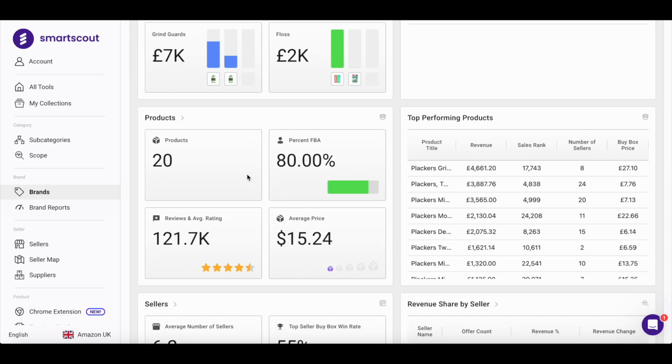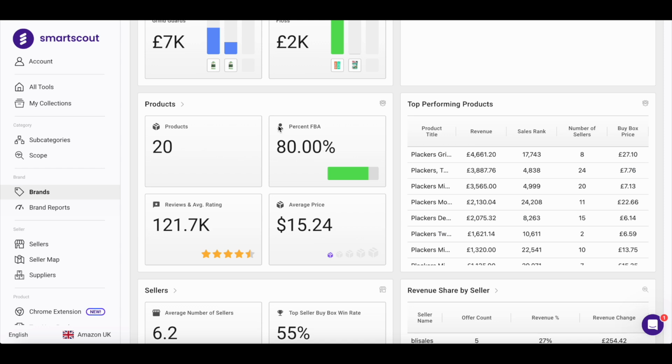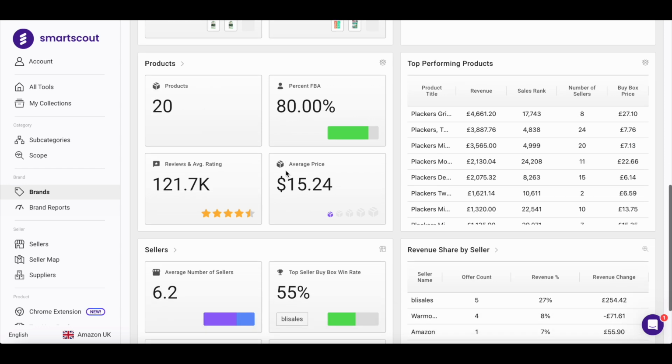Plackers, SmartScout found 20 profitable Plackers products, 80% FBA market share. So 80% of the sellers are doing FBA. It's got 4.5 stars, so that's a good start. And it's got over 120,000 reviews.